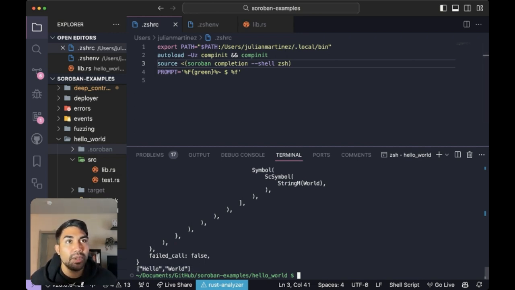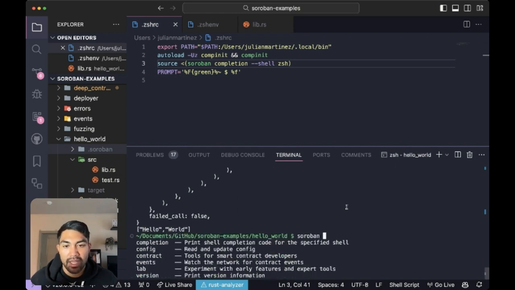So that's just a little bit on how you can start leveraging Soroban auto completion for smart contract deployment and interaction. Now, I'd like to say that this tool is capable of so much more, just by typing in Soroban and hitting tab again, we could just quickly iterate through all the methods here and get an overview of everything that exists within the Soroban CLI.